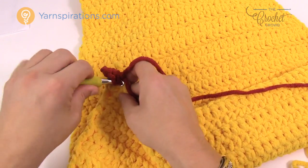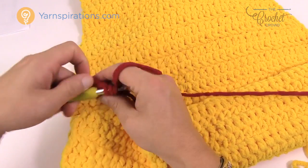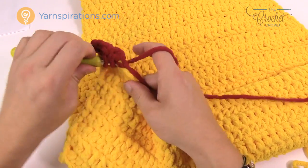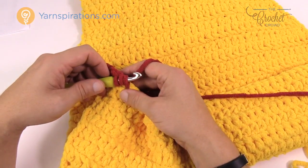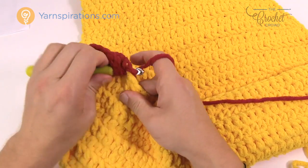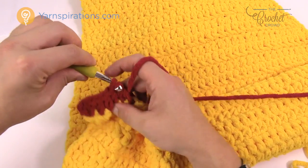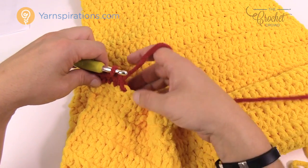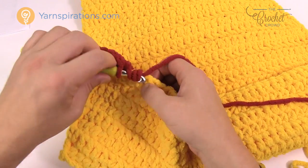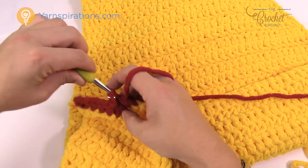So one, two, and three. Now the next two are gonna be together. Okay, so there you got this one. So they're half double crochets, two together. So wrap and pull through, leave it on the hook, wrap the hook again, going into the very next one, pull through. You end up with five loops on the hook, wrap and pull through all five loops. You need to do that a total of two times. So let's go to the next one and do it again. So wrap and into the next one, pull through, wrap, next one, pull through. There's your five loops, pull through all five, just like that.